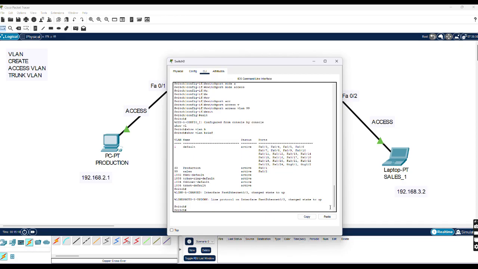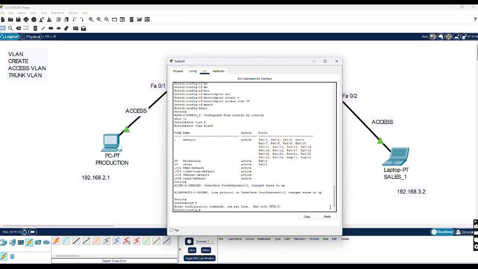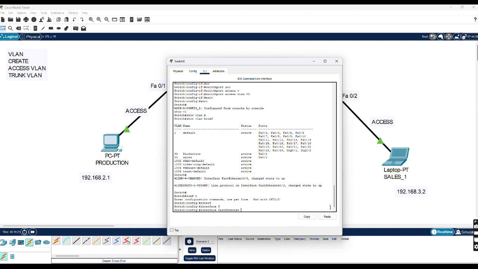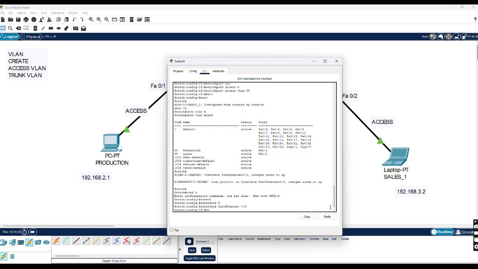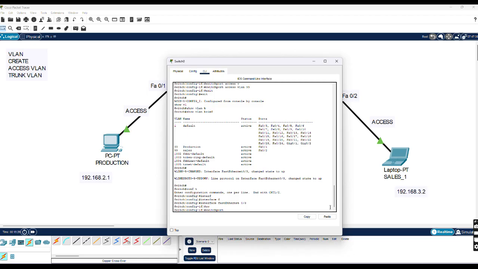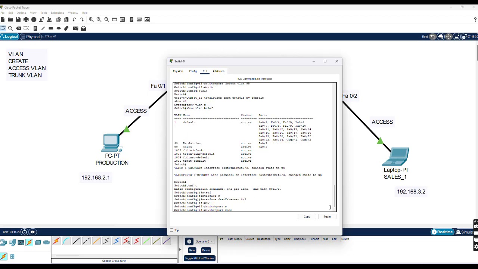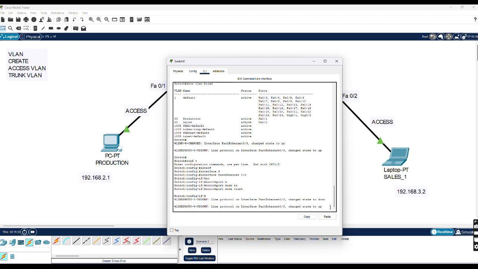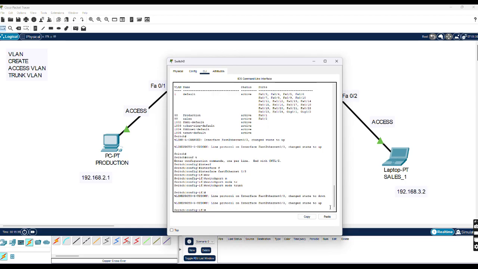Now our other part will be the creation of the trunk. For that we will enter the switch 0 command line interface and write interface FastEthernet 0/3. We have used 0/3 of switch 0 and 0/3 of switch 1 to connect between them.